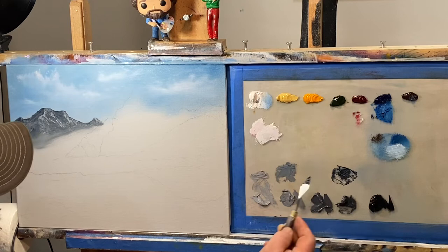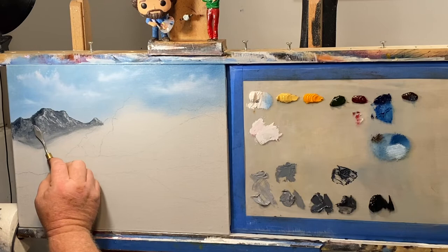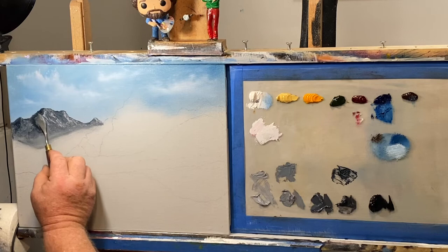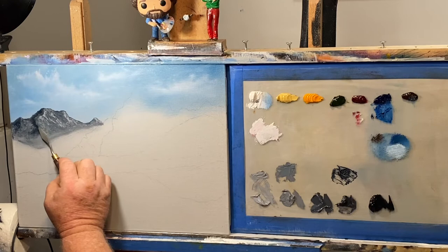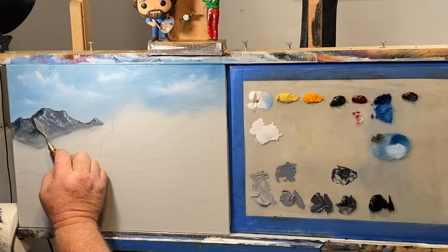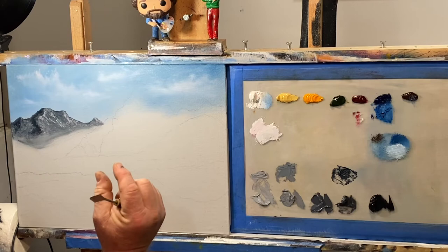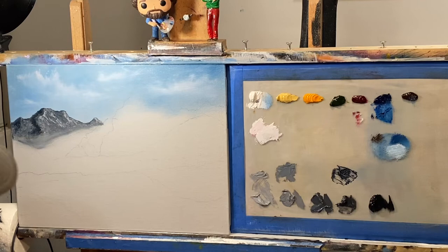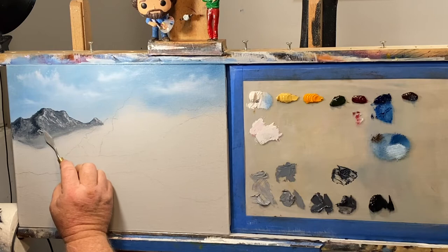That painting box will hold canvas panels. In fact, you can use it to transport wet canvas panels, which, if you're an oil painter, you know transporting wet canvases can be problematic. So this thing has slots that you can slide your panels in, and they keep them separated by, I don't know, quarter to a half inch, so they don't touch, and you can transport them. It folds up like a briefcase, and it's really, really cool. So that's why I got interested in the canvas panels.